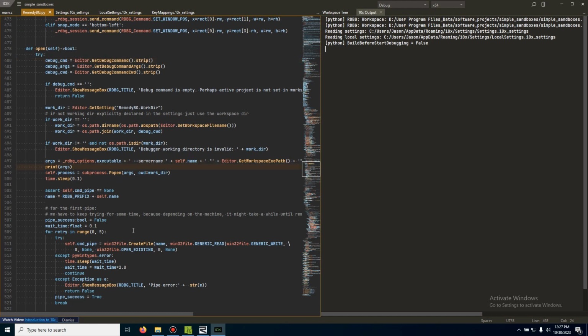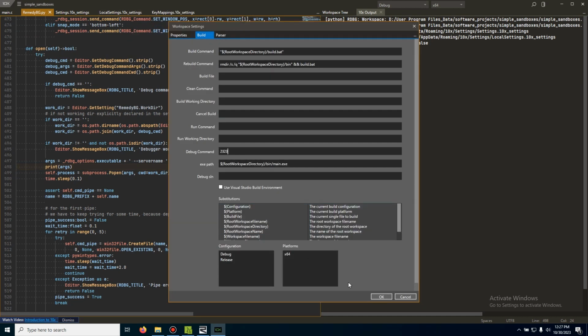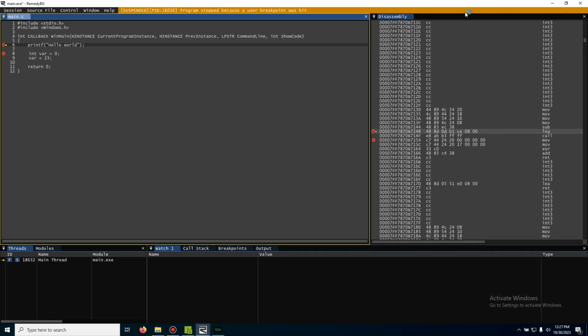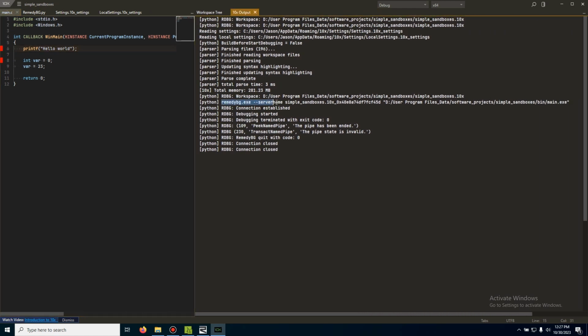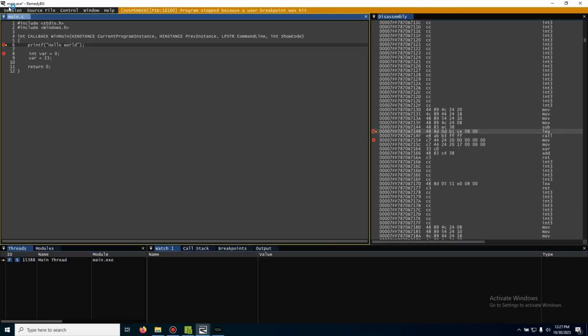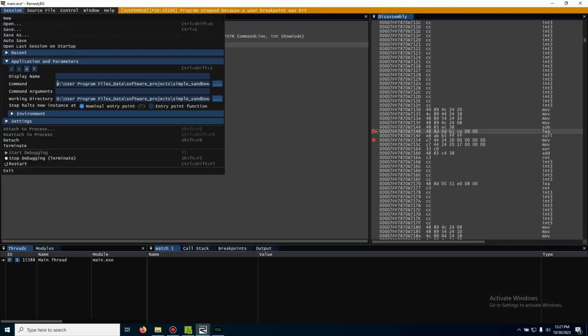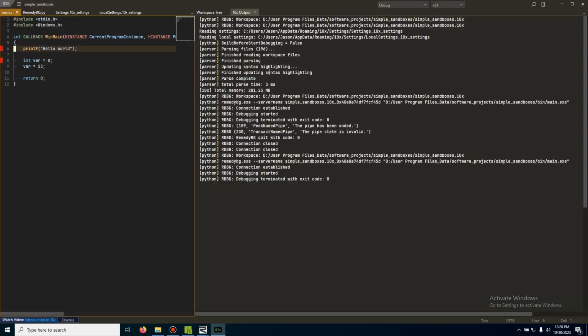But again, if we set our debug command just so it runs through this part of the code, we'll just set it to blah, and then we'll hit run. Okay, now we'll go back to our window. You can see right here, this is the actual command that gets run. RemedyBG, server name. This sets up the instance for the pipes, and then we have our main exe. This is what's getting passed to Remedy, so that whenever we run our program, it has that path to the exe program. That's where it gets set for the command, so it knows what to run. Okay, so that's all done through that command here.